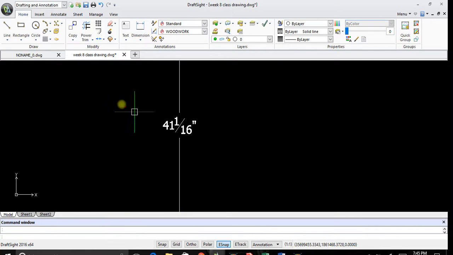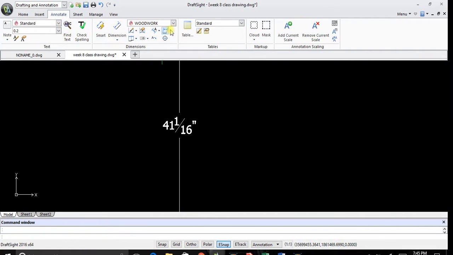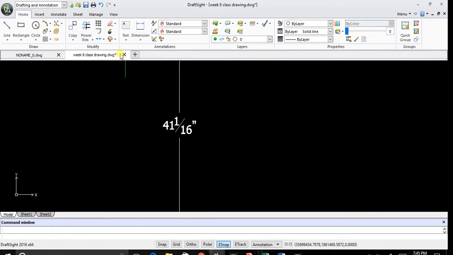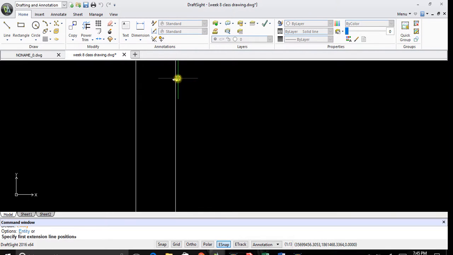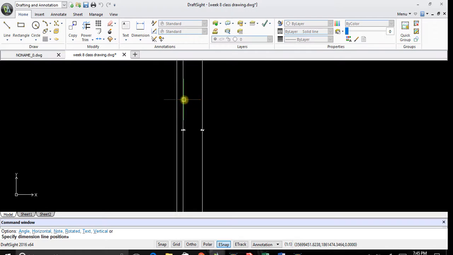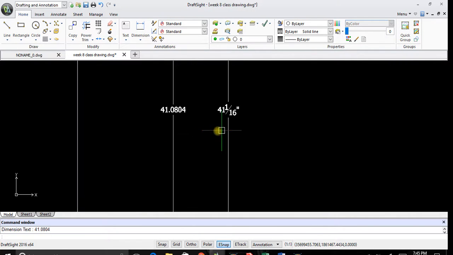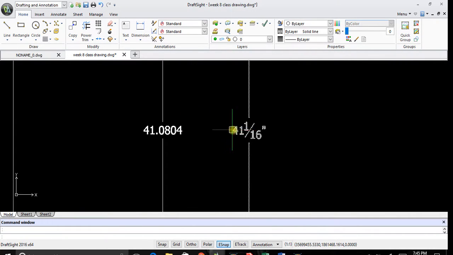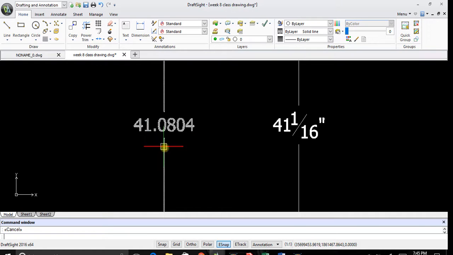See the difference? Let me go back and revert back to the default standard. Basically, what you're looking at right here is two dimensions that are actually the same, but they look different. This style you're looking at here will probably apply to a metric situation.